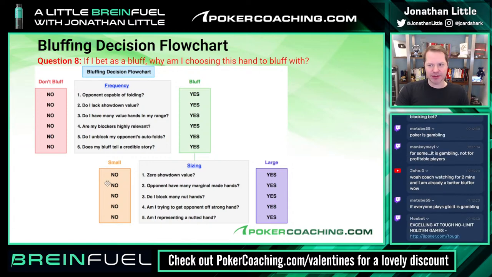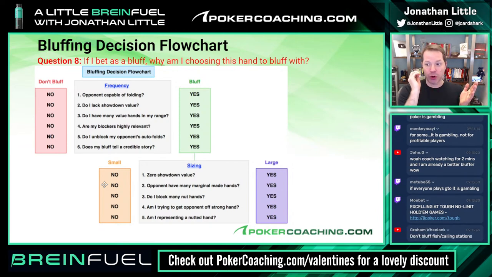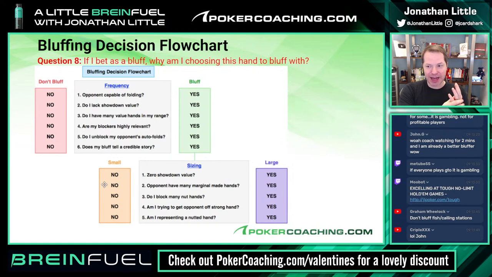Now, the alternative to this is what if they have a lot of nuts or nothing? What if your opponent's range is a lot of rivered, whatever draw came in, like a rivered flush, or some other busted draw, like a busted straight draw? If they have eight high or the nuts, you want to bet small, right? Because you're going to get eight high to fold to any bet size, and you're never going to get a flush to fold, right? So if their range is very polarized, you're going to be more inclined to bet small.